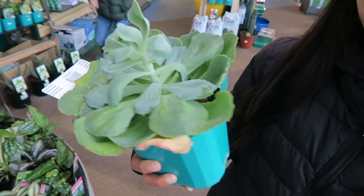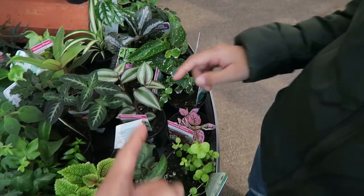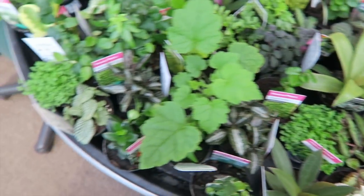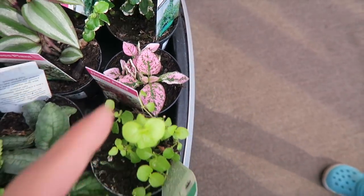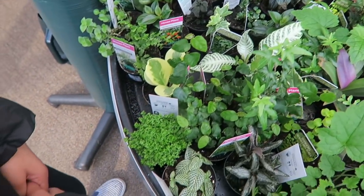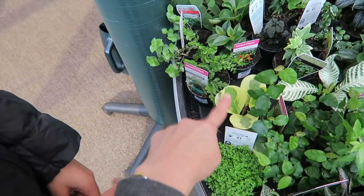Wow! Beautiful succulent. I got this already, peperomia. And I already have this too, angel wing begonia. Do I have this? No, I don't have this. No. I have this. And I think this is cradle something. And I have this too. You have this, right? Yeah, I have this. Polka dot plant. And I had this, but it died. What else do I have? I have this nerve plant. I think this is goldfish plant. Nerve plant? Oh, I also have this peperomia.